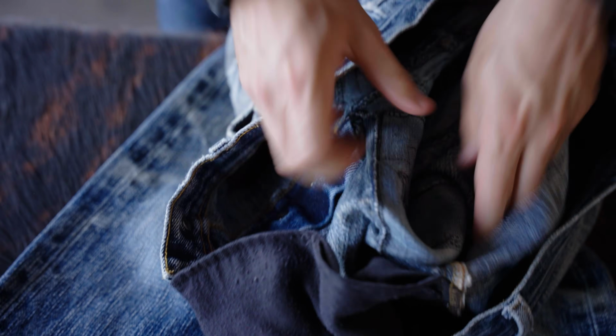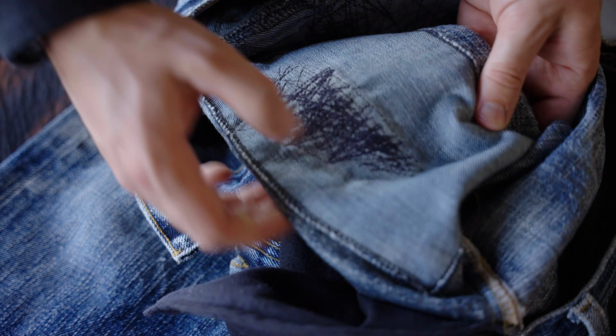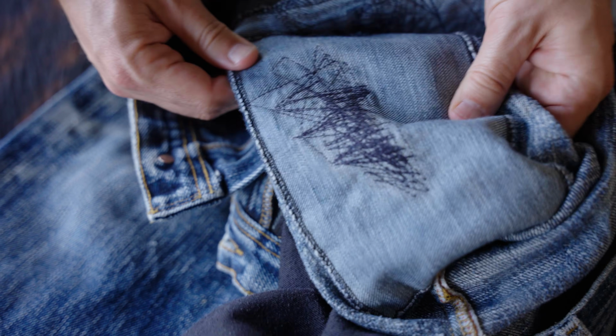Let's flip them inside out just so you can see the inside. So that's the inside of the repair there. Very heavy duty repair, very practical. Maybe in some eyes, maybe not beautiful, but I really like the way that it looks.